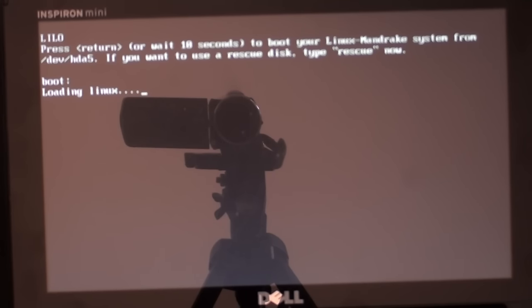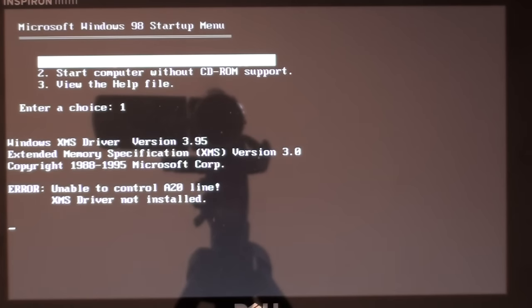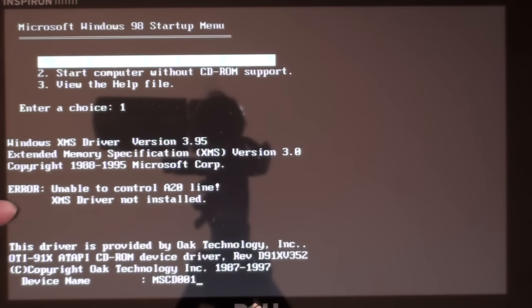So, now that we know you can boot from a floppy disk off of this, let's install Windows 98, I guess. Uh-oh, it got an error. Alright, here's the Windows 98 startup menu. Oh, Jesus! Oh, I remember this error. Dang it. Dagnabbit, I'm getting sidetracked. Okay, for realsies now, let's put the real Linux drive in.